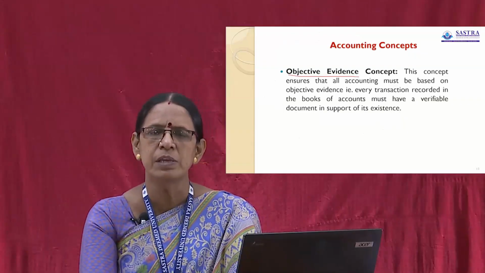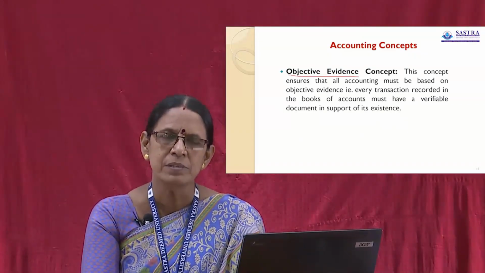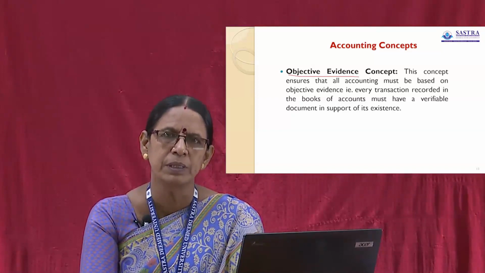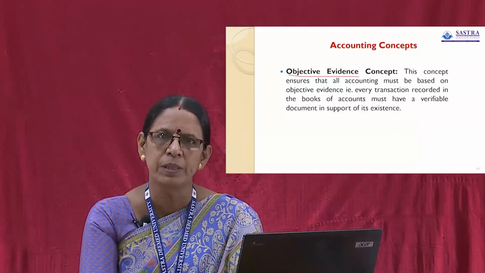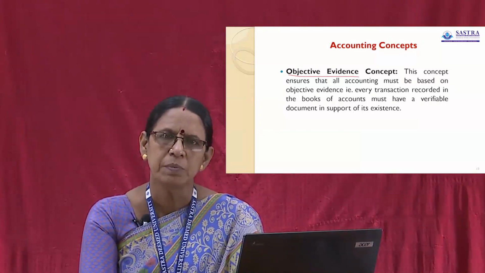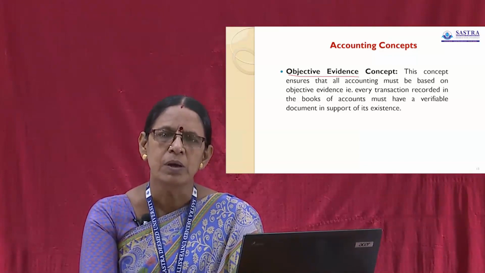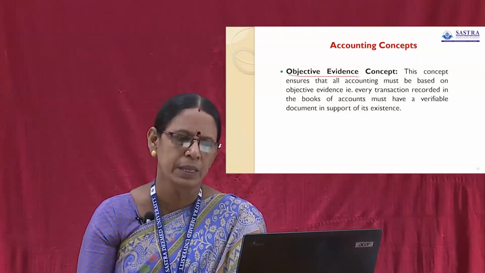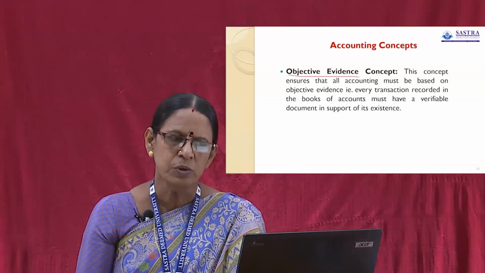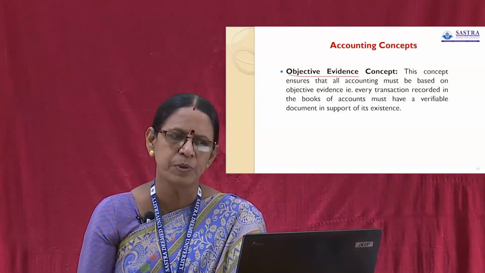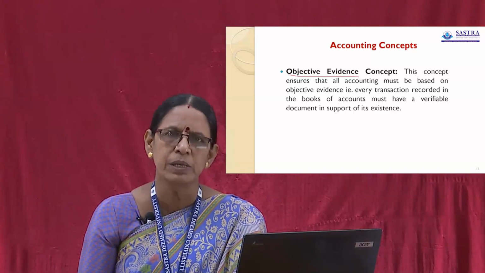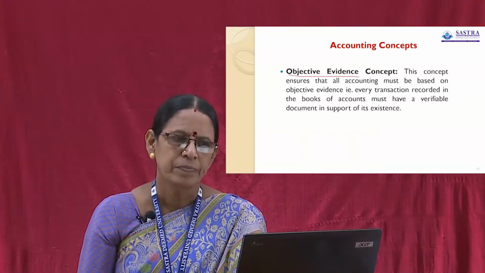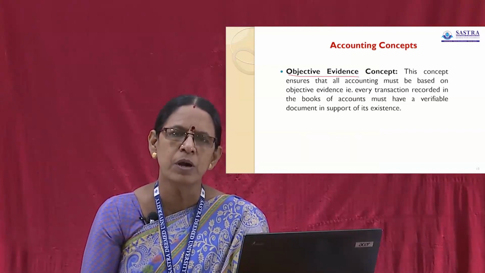Say when a sale is made, the invoice is said to be the voucher. When a purchase is made, the invoice given by the supplier will be the voucher. When a salary is paid, the salary slip will be the voucher. So a voucher is a basic document, a primary document on the basis of which the transactions are entered in an organization. This concept ensures that all accounting must be based on objective evidence. That is, every transaction recorded in the books of accounts must have a verifiable document in support of its existence. So these are all the concepts regarding accounting.